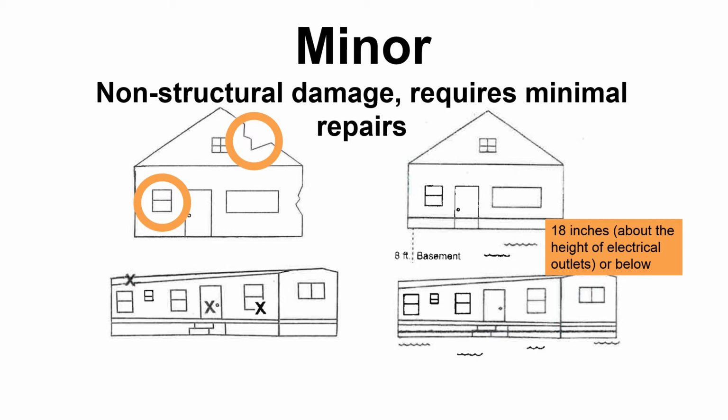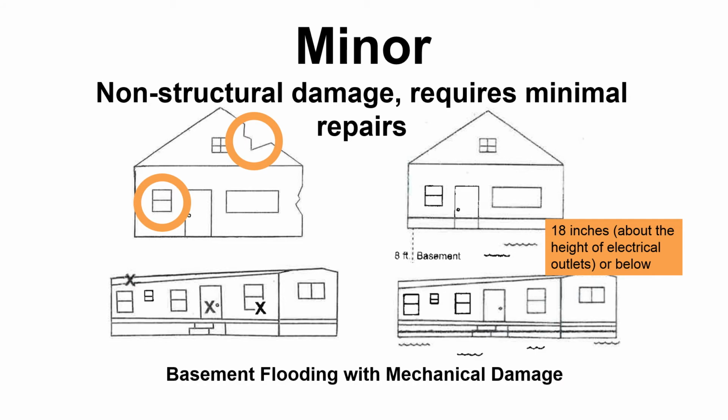If there is any damage to mechanical components, such as a water heater or furnace, or if there is damage to the private well or septic system, the home would be classified as minor. Mobile homes would have sustained damage to non-structural components, such as damage to windows, doors, insulation, ductwork, or utility hookup. For flooding damage, the mobile home would have a water line before the floor system. The skirting or HVAC system may be damaged.